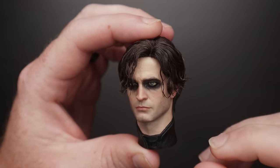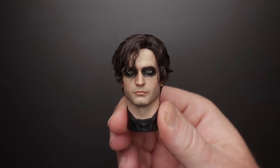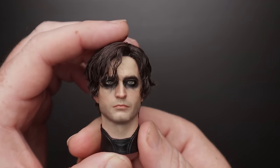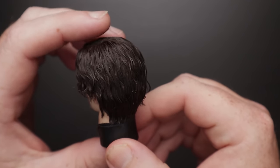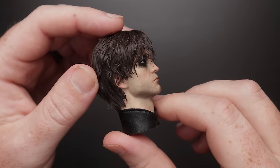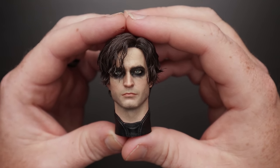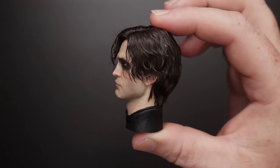So you've got the eye makeup, which I do like, because if you're going to have him looking like this with the cowl or holding the cowl, then he would obviously have the eye makeup on there, which a lot of the times on other things we haven't really seen, they give you one without the makeup. So there's that. I think this is beautiful, guys. Absolutely beautiful. I think they absolutely nailed it. I think the jawline looks good. Nice 5 o'clock shadow. Everything looks great. The expression works. I literally have no complaints about any of this.